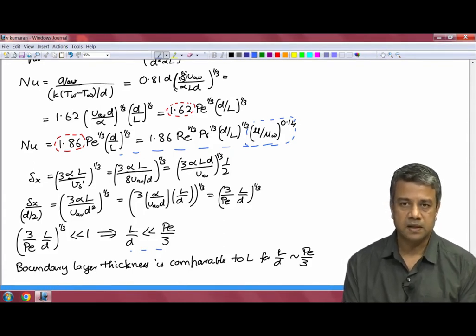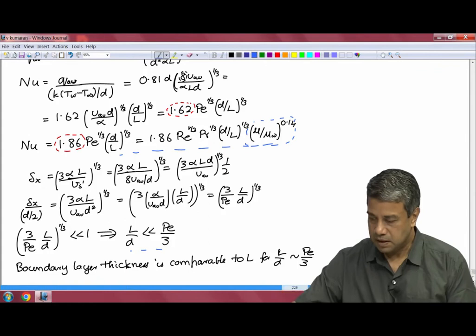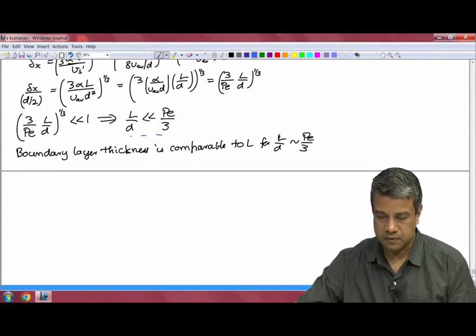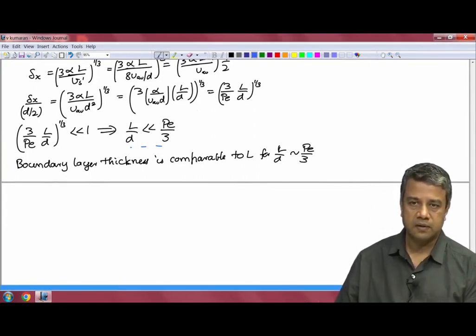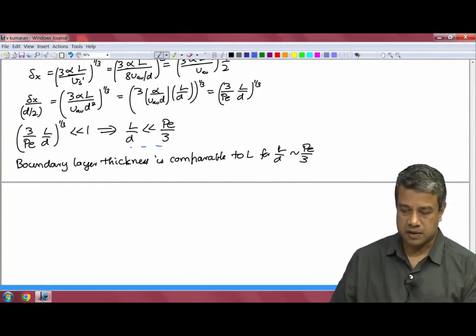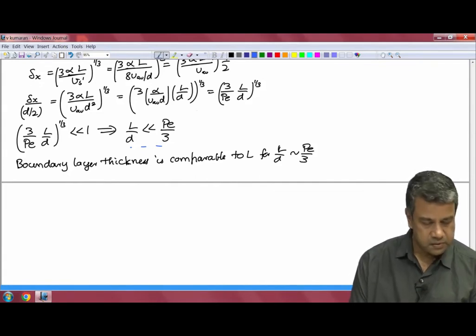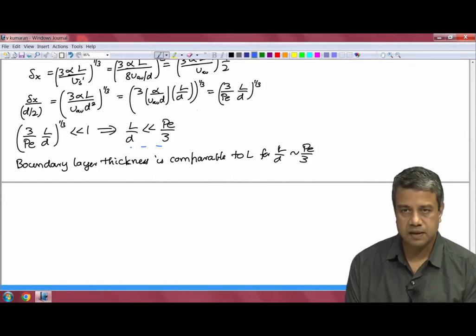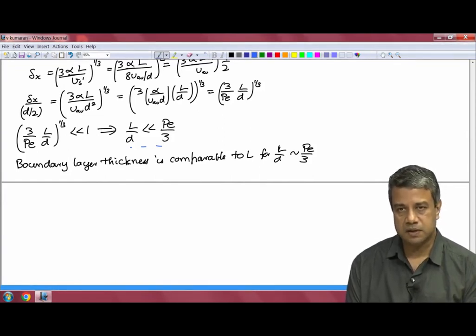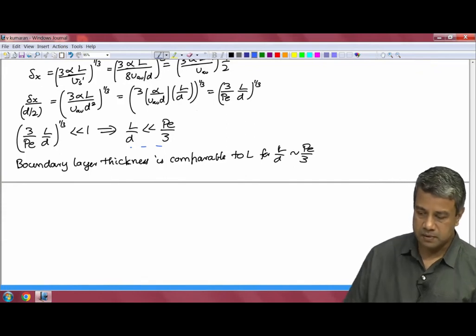In that case, we can calculate the average flux from the wall just based upon the assumption that the boundary layer is much thinner than the radius of the pipe, and therefore, we can consider this as the same as the flow past a flat plate, where there is no length scale, and therefore, the only length scale is obtained by a balance between convection and diffusion, that is the boundary layer thickness. So, let us consider a practical example: what is the length by diameter ratio at which the boundary layer thickness becomes comparable to the pipe diameter?